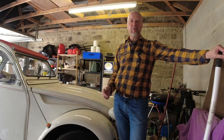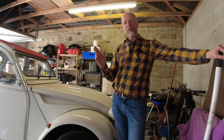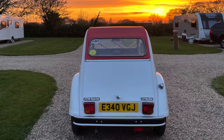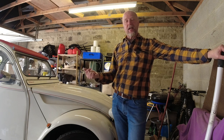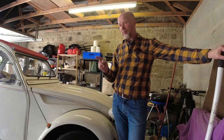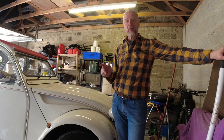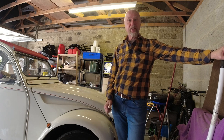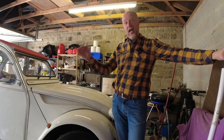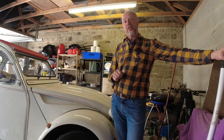If you watch the channel you'll know that we've also got the motorhome and we go camping with the greyhounds - and what's that got to do with the 2CV you might well ask? Well, last year we went on a couple of trips where we took the 2CV as well as the motorhome, so it gave us a little run-around car while we were there and it worked really well. Our idea is to do a lot more of that this year. But we did find there was a small problem using the 2CV as a dog wagon, to do with how the back seat works in the car and how easy it is to make a platform so it's more comfortable for the dogs.